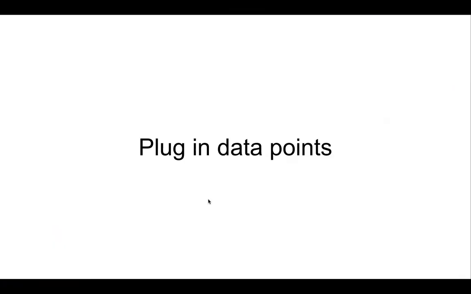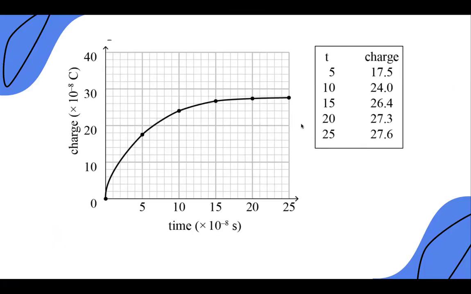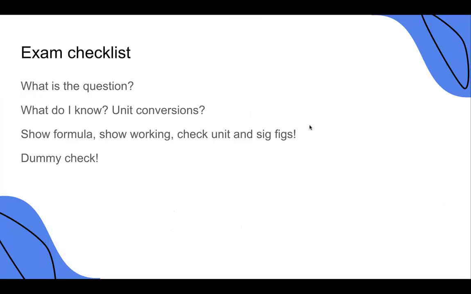Okay, so you've handled the Q questions very well and you've packed all of your Q points in. Not yet, sorry. Now we need to plug in the data points. So we've got 5, 10, 15, and 20. Plugging in. I would actually prefer a cross instead of a dot here, but a dot is easier to do, I suppose. A cross, and it's supposed to give you an exponential growth shape. Perfect. Now you've packed in all the Q points.